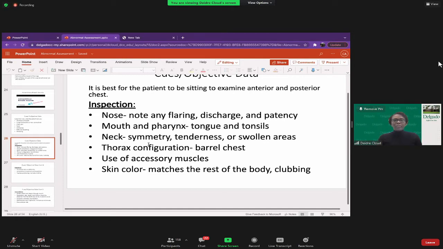But how will their mucous membranes be and how will their cap refill? It'll still be pink. I never saw the gray skin. I saw the bluish, the cyanosis, but I never saw gray before. I never saw it either, but keep looking. You may see it. And now you'll start looking for it and you'll be like, oh, okay, that's what that is. I saw it on a white guy once. Really? He drowned. So, yeah, that's what we're inspecting for.